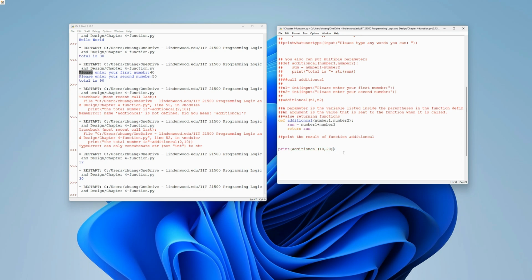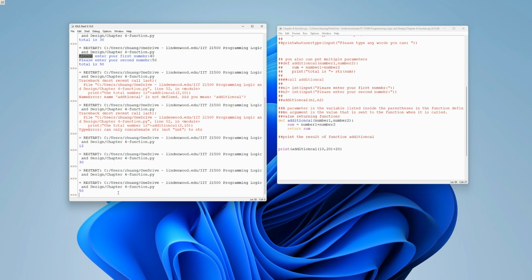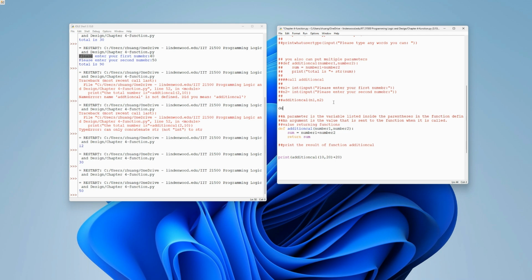Since we say this can be used as a value, we can add 20. So 10 plus 20, then we can add another 20. It would be 50, right? So even we can put another method. For example, right here, we say I want to define a method.